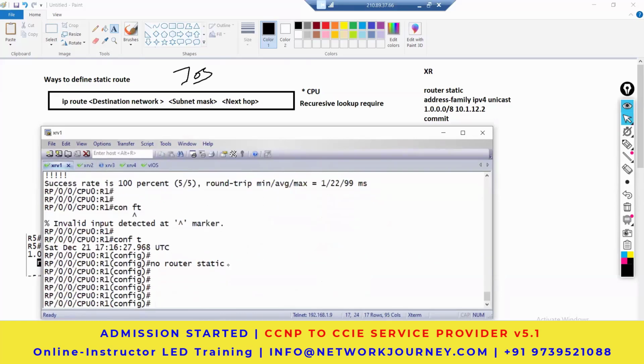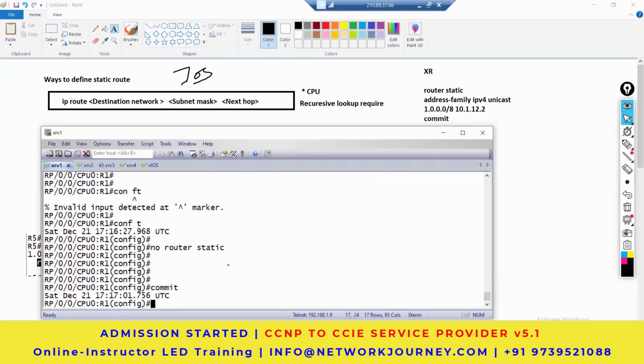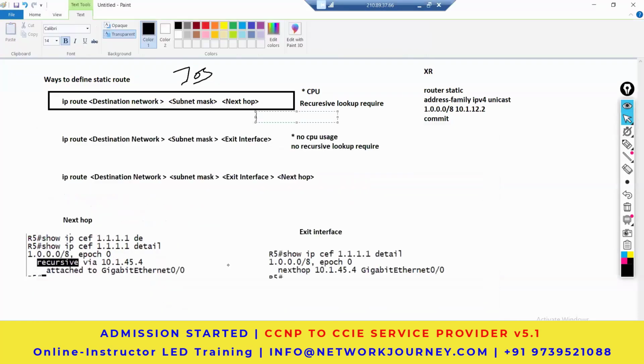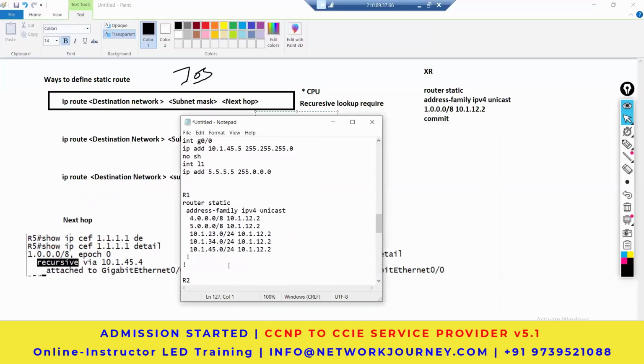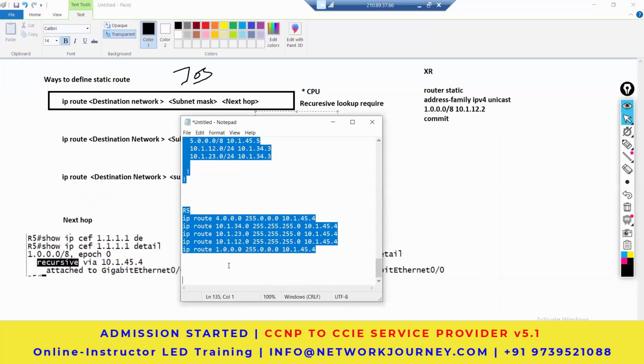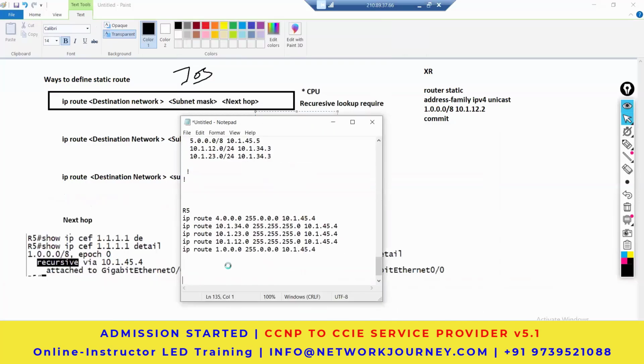Now let's configure the static route on router number 1. We're using the exit interface. I have this configuration, so I'll copy and paste it.